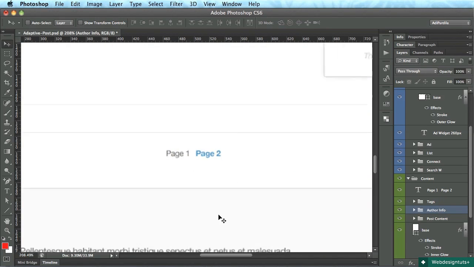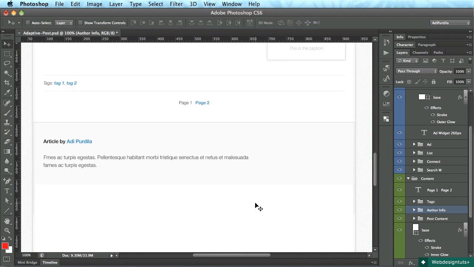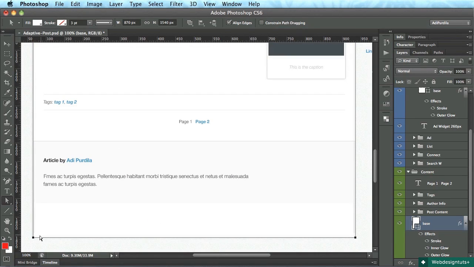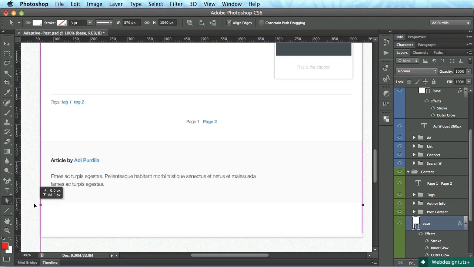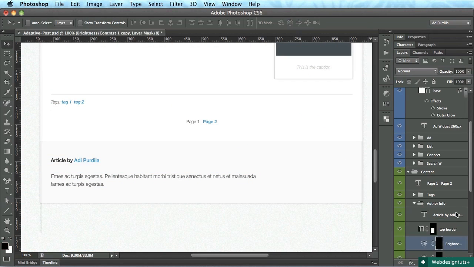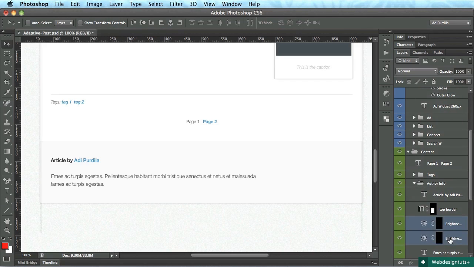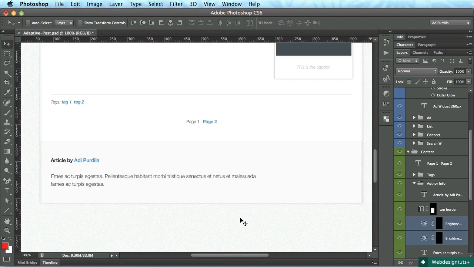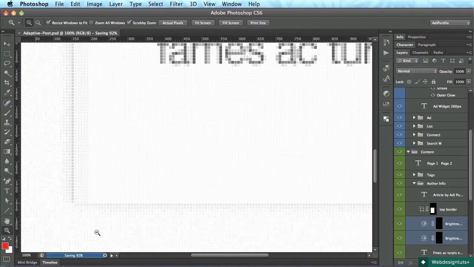I'm gonna leave some extra spacing there. And now move this like that to the top. All right. Let's target these areas right here.